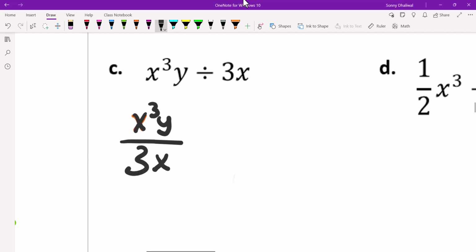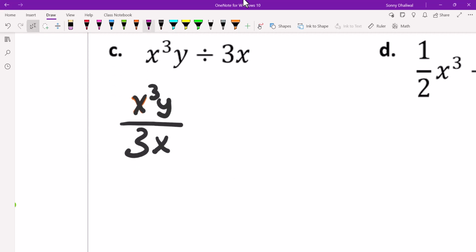All right, and we'll work on the answer here. So, to work with your coefficients. What's the coefficient on the top? If you don't see one, there is one. Gavin? 1. And there's a 3. That can't be made any smaller. So that's going to stay a 3 on the bottom. It can't be taken up into the top or made any smaller.